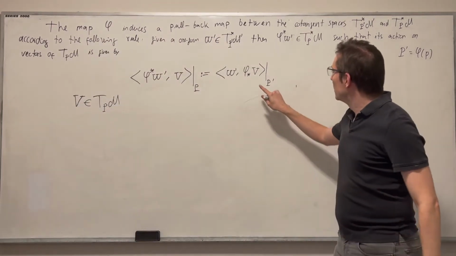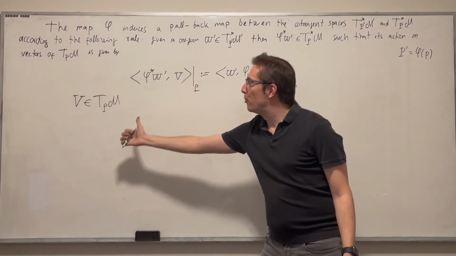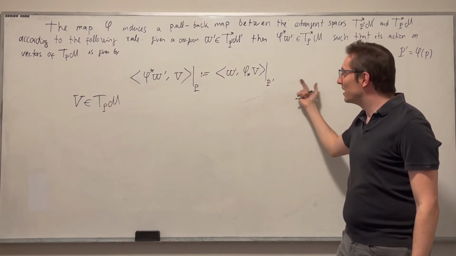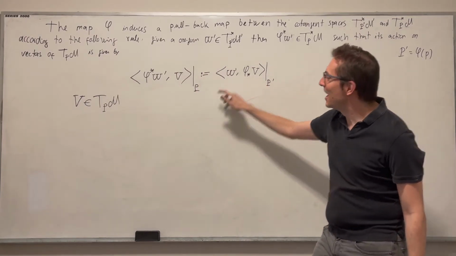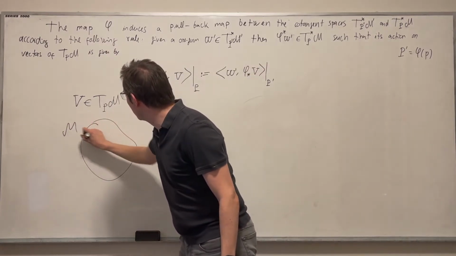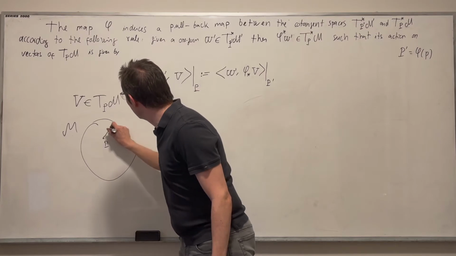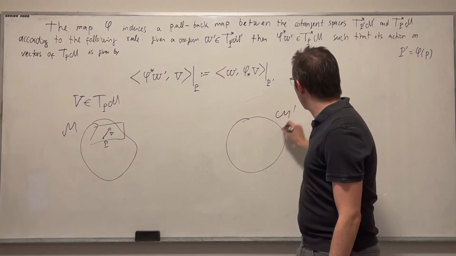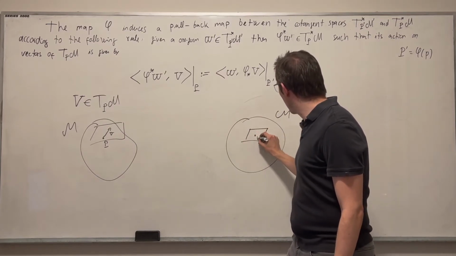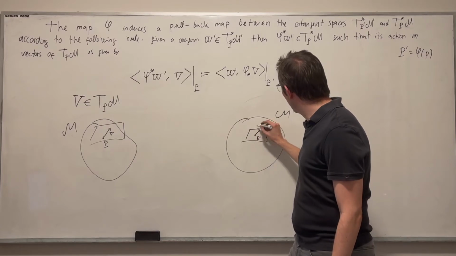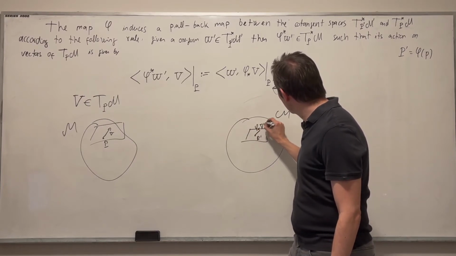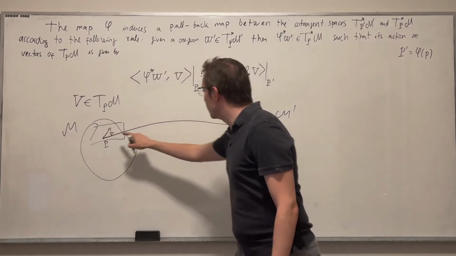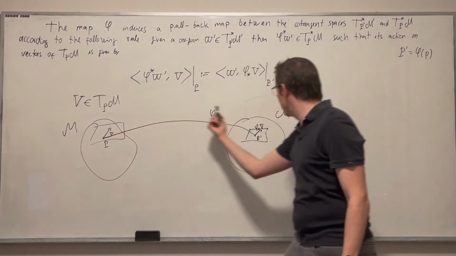Go to the other manifold, get the vector V, and now push it forward. Remember, vector V we can push forward to M prime, as we just did. And once you're there, then act with omega prime. You see, I have the vector V, remember that we had it here in M, and we have the point P, and we have the vector V in the tangent space. And then we have here M prime, then again the point P prime, and the vector here that was phi star V. That's the vector. We have the map phi between the points, and we've actually pushed forward the vector V here, and it became this one.